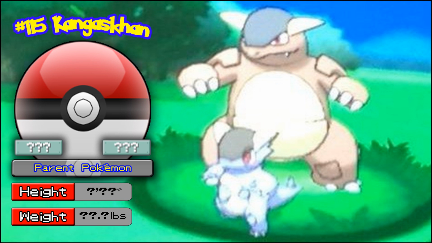We don't know what type it's going to be. We can assume it's going to stay a Normal type. However, it could change. Just saying. And it's going to have the ability Parental Bond, which means that both the mother and the baby can attack once each in single turns, so you're going to have two attacks coming at you from a Mega Kangaskhan, so that's going to be very interesting to see in battle.